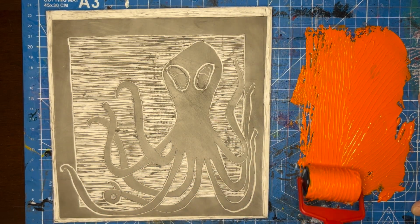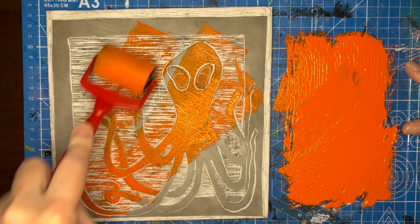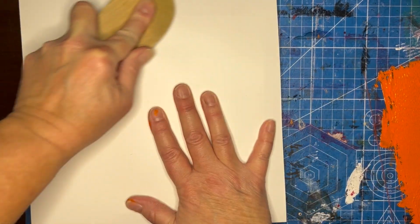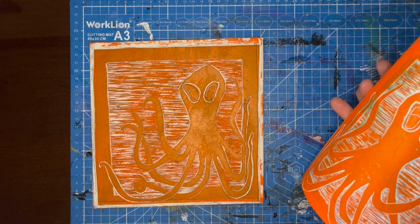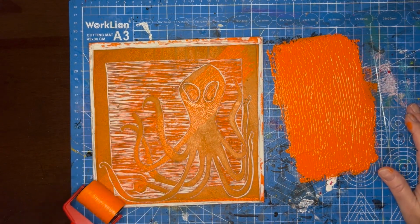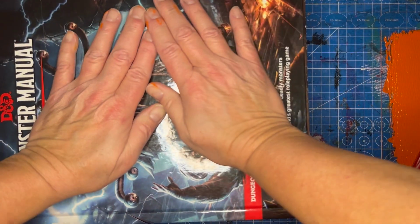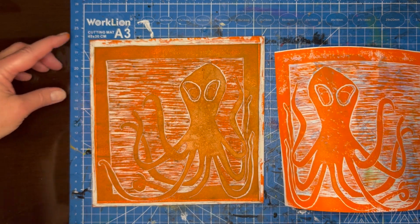And I'm going to try some orange paint. This was paint suited for block printing as well that I ordered because, you know, orange and blue are best buddies. All right, that's probably my best print so far. The octopus's body looks very filled in with the orange. And here's another one. This one didn't fill in as well with the orange.